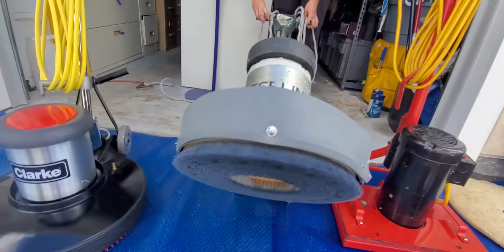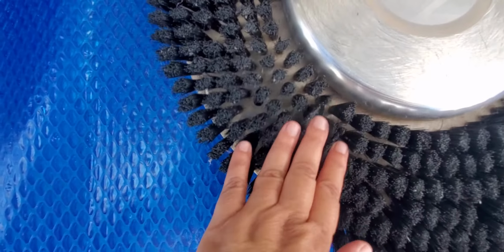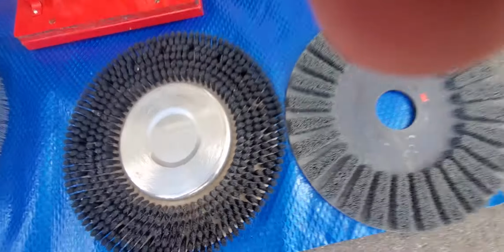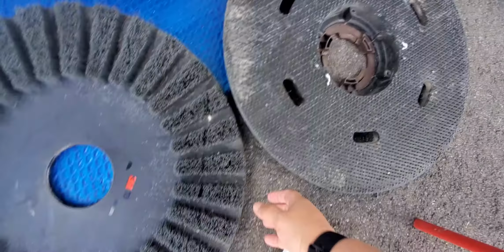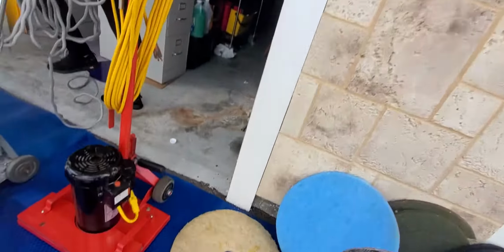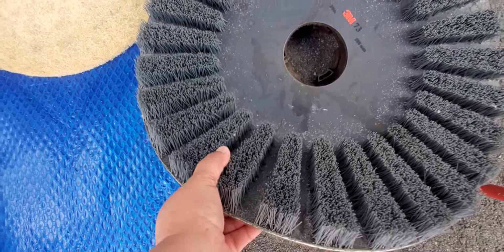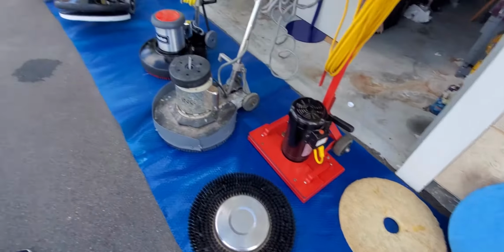You can also use this kind of brush for carpet. You can use this pad driver and put this 3M brush for any other kind of surface. Different kind of pads for different situations.